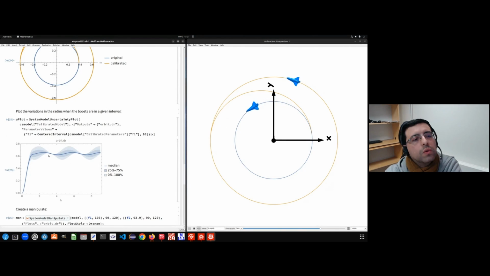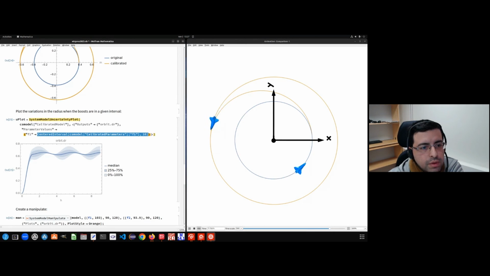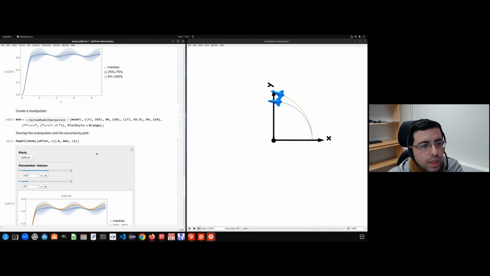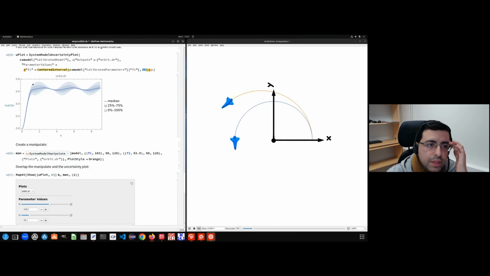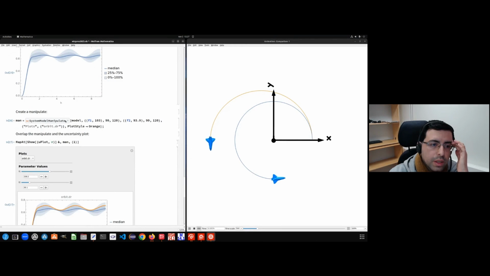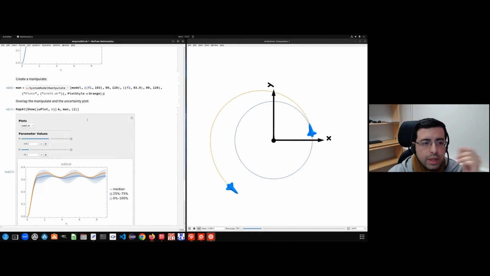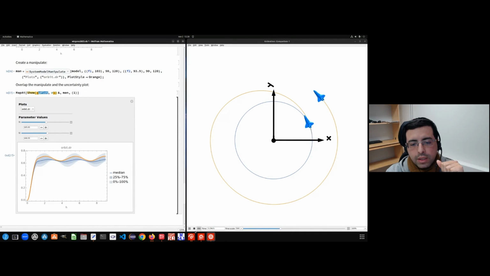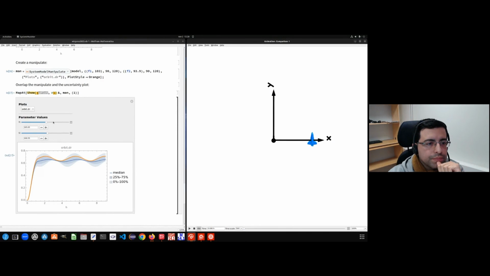I can also do an uncertainty plot now. Let's see what happens if I had guessed the values of my boosts wrong. What if I had been off by 10? Then I can see how wild my trajectories would have become. Also, I can use my previous functions. I can take this plot that I have already produced and call system model manipulate, which produces the manipulator I told you about. And then I can use my uncertainty plot as a background. So now I can change the strength of the boosts and see how that would have affected my model.